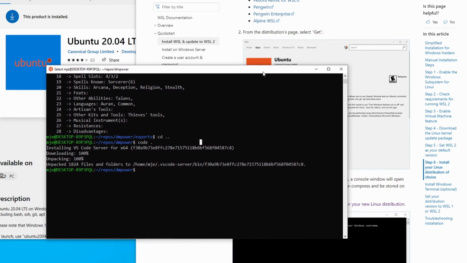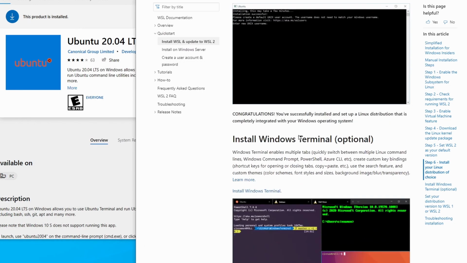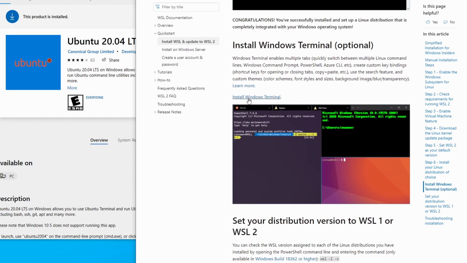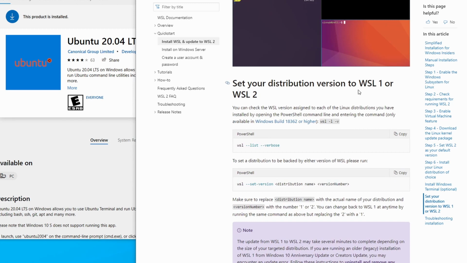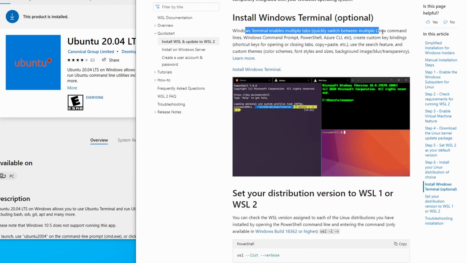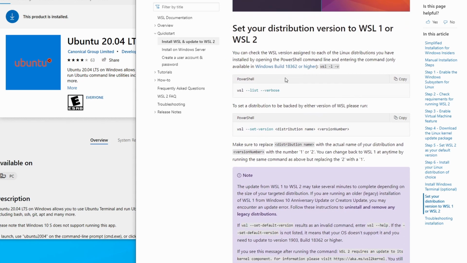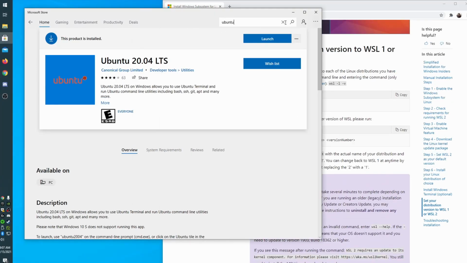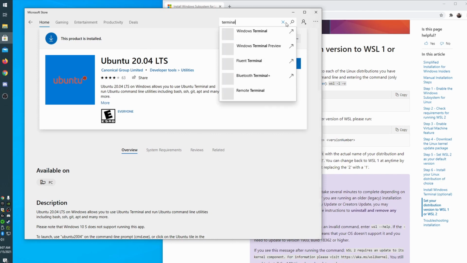So last thing I want to do here is just install the Windows terminal. Totally optional. So I think that's just in the Microsoft Store. Let's take a quick peek at this before. Enables tabs to switch between Linux, PowerShell, etc. So you can just have all your stuff going at once. Multiple Linux command lines. Oh, you can have multiple versions of Linux running. That's super cool. Okay, so let's just go search and we'll go terminal.